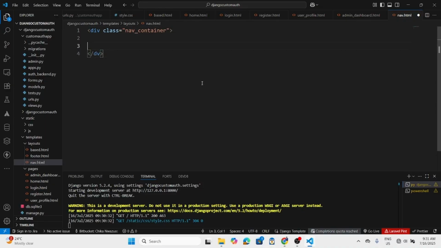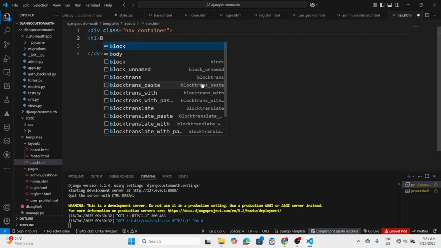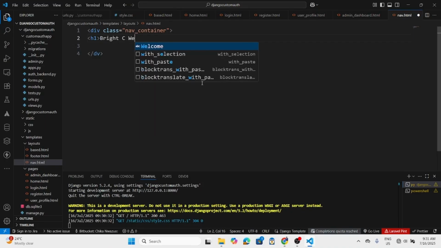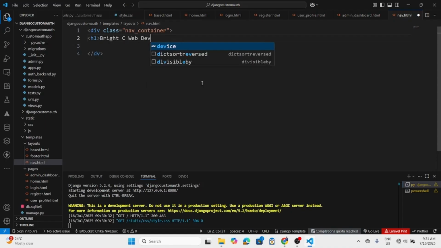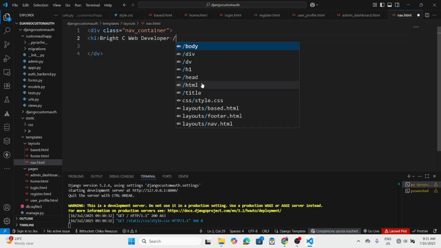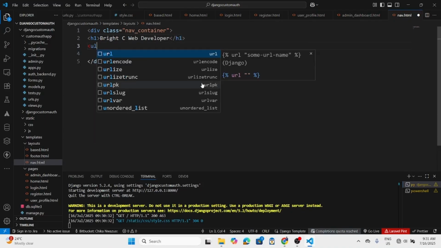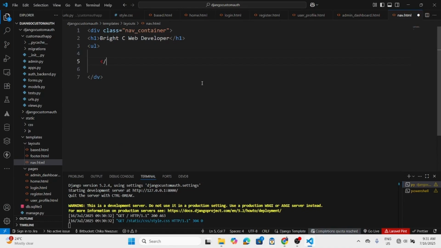Closing the div. Here will be our logo. It's going to be inside H1. We are going to call it Bright C Web Developer. Okay. Over here, we are going to map out our navigation.